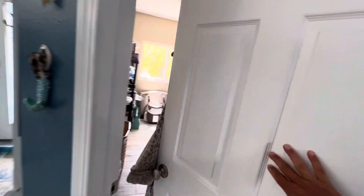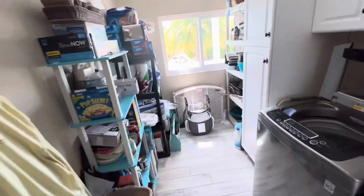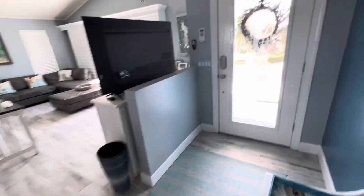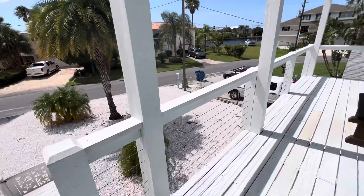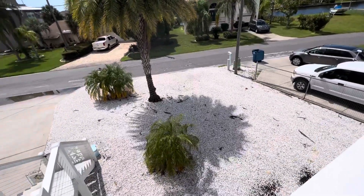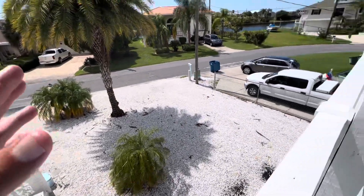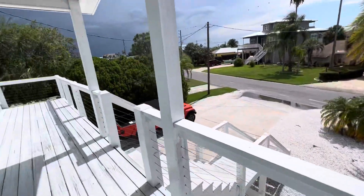Let me show you the massive laundry room. Washer and dryer are going to stay. Great cabinets for your pantry. Let's walk out on the front porch. I shelled the entire yard to make it as easy maintenance as possible. We live in the non-HOA section of Hernando Beach, which means you can have Vrbos and keep boat trailers in your yard. What a great front porch.